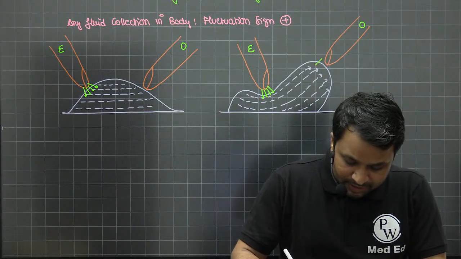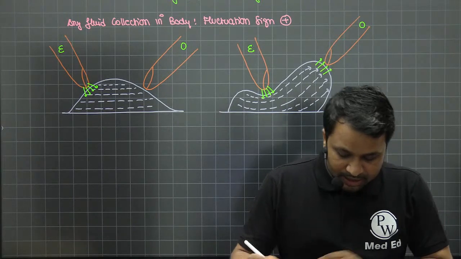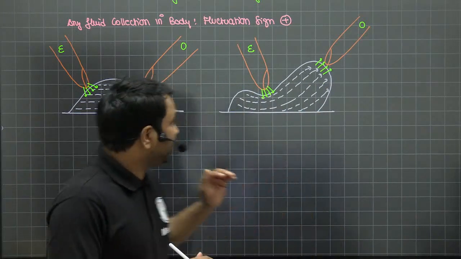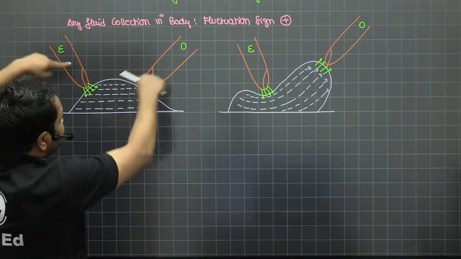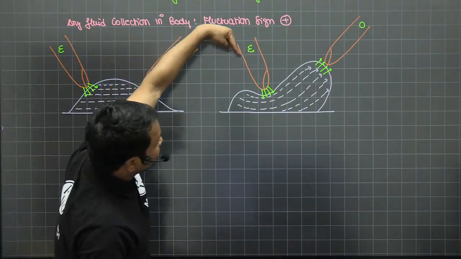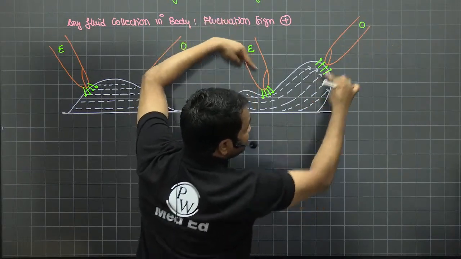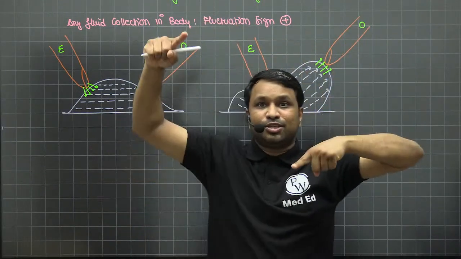Now because of this, what is happening? This is moved up. So what has happened? Now you see here, right? You're seeing your examining finger and your observing finger, both at the same level. Here you see the examining finger is going down and the observing finger is going up, right? So as there is displacement, the fingers are moving up. So you're trying to press here, this goes up.